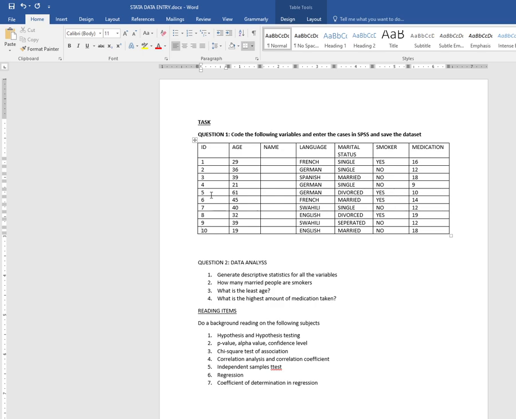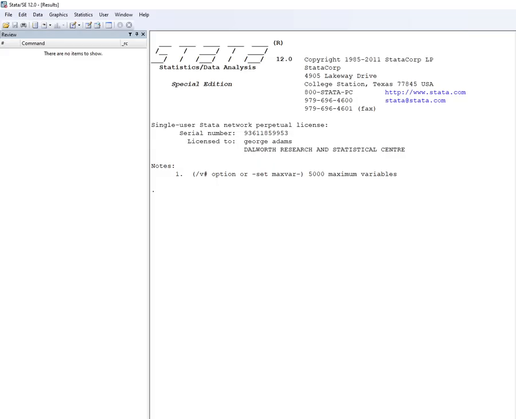And if you're dealing with something that is not a number, you'll have to tell the software that whatever I'm keying in is not a number. So I'm going to key in ID in my code. So I say input ID. And because ID now has integers, I'm just good to go.